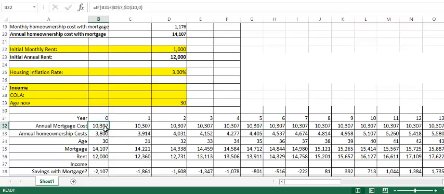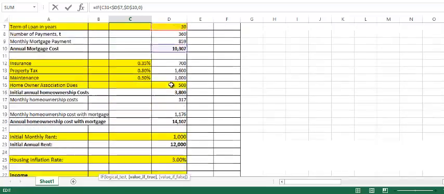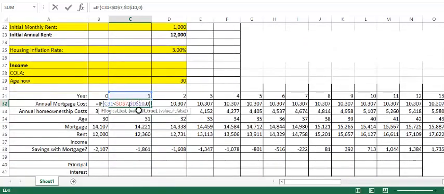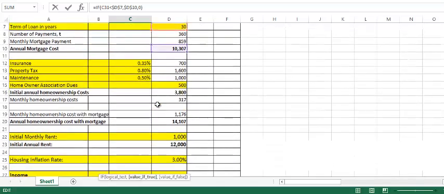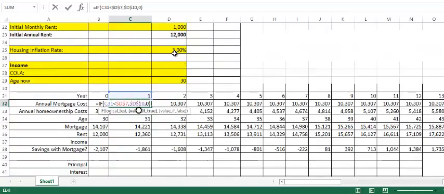And then if I grab that bottom right corner and move it across, it's going to predict correctly what I want here, because it's saying C31. It's saying if this number is less than D7, which is the 30 years, it's going to input D10, which is 10,307, and it is true because 1 is less than 30.